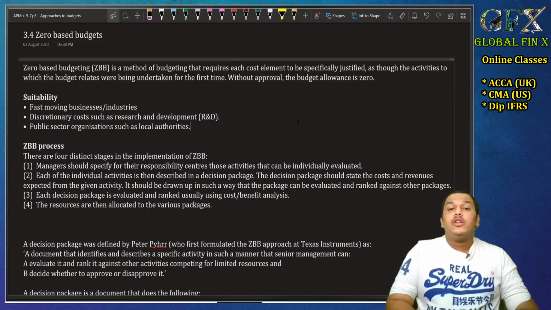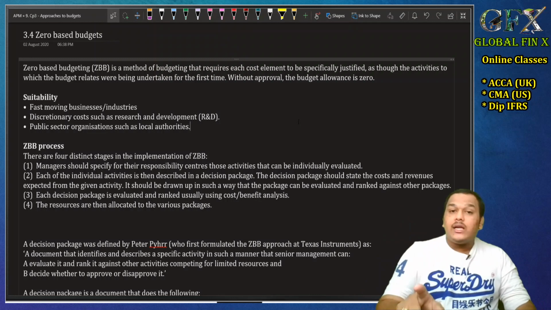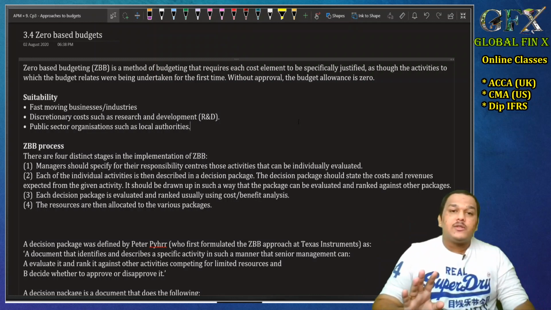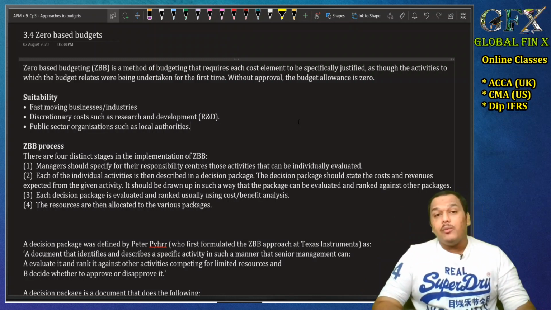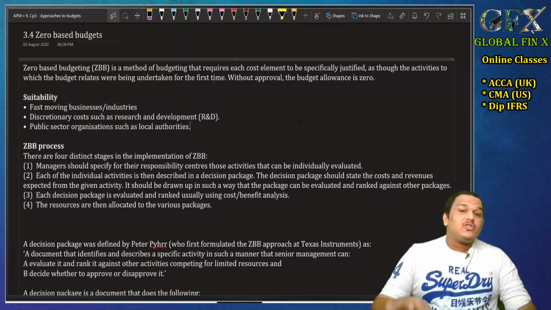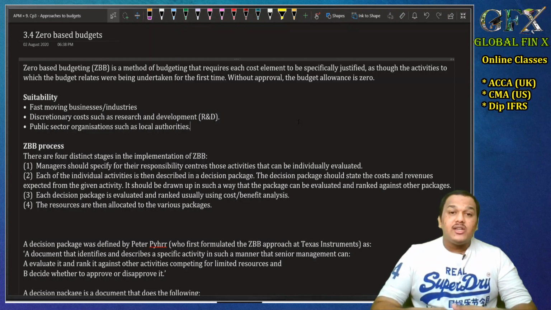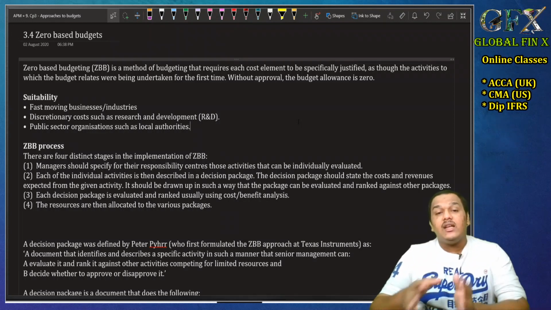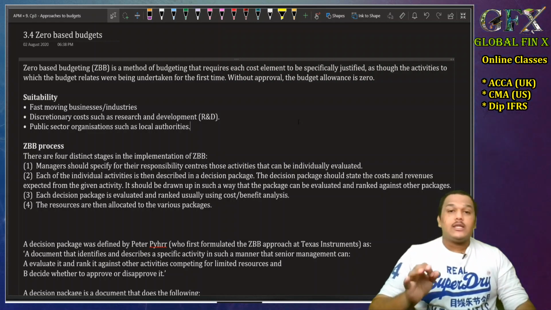Tell me how many units we are predicting to sell in this current period on a market research basis, not on the basis of previous periods' budgets and actuals. Tell me, based on your research, how many units can we sell in the market in the current period? So we don't consider the previous period budgets and variances. We consider the present market factors, and every element of the budget is prepared after considering the real life implications of that, not by considering previous period budgets. That is called zero-based budgeting.